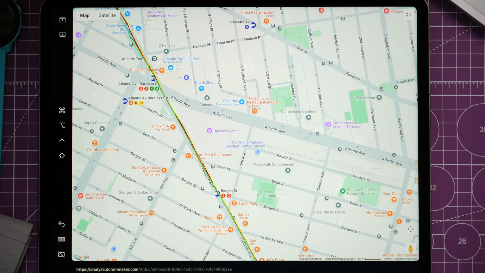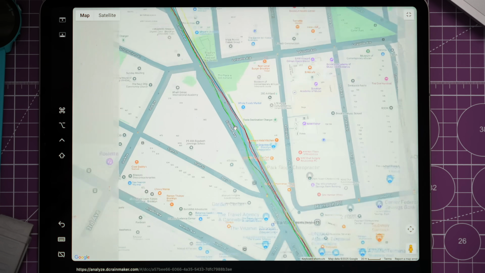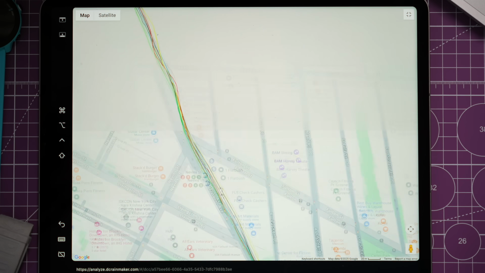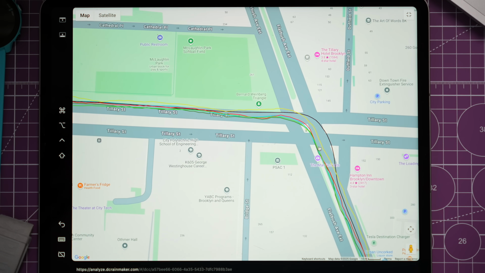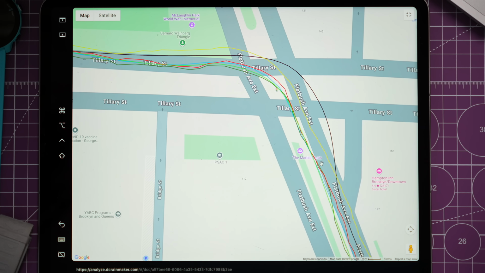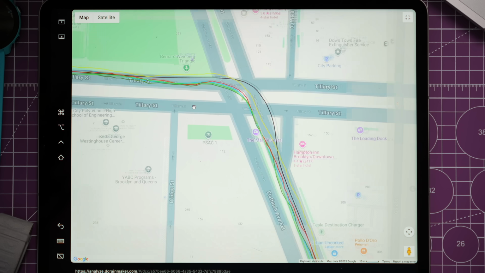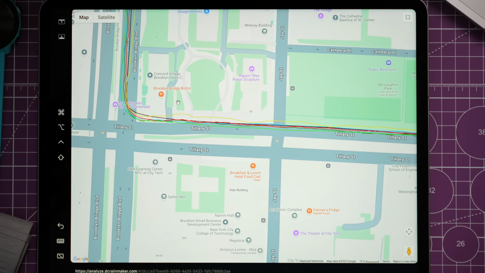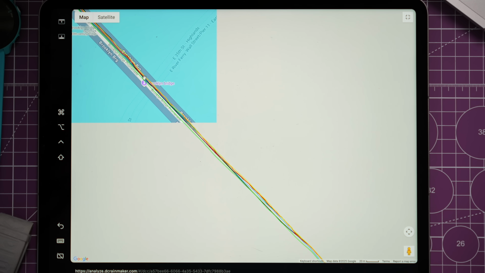Even with some tall buildings, maybe not too many in the city center, they all did pretty well. There's some moments, maybe there's a tall building here, where they all separated a little bit, but pretty close. Honestly, the Apple Watch, you can see it right here, the smoothing. Look at that, a very smooth trend around the street. Whereas everyone else has a bit more jaggedness to it. I think it's the smoothing from the Apple Maps data, so that will sometimes give you a shorter distance, even though you might have run a little bit more.